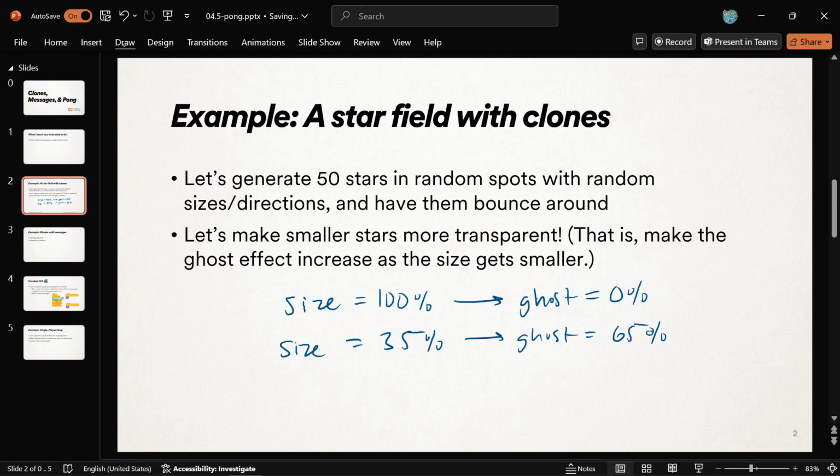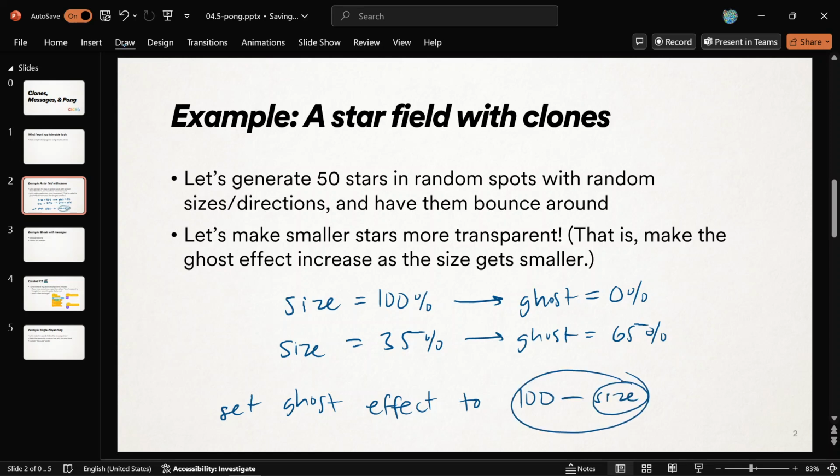You can do that kind of calculation: set the ghost effect based on your size. You could choose your own calculation, but I think this is the idea I want to use, 100% minus how big you are. If you were large, this will bring it down and make you not very transparent. But if you were small, then your size isn't too big, so it keeps the ghost effect amount pretty big. So it's more transparent because it's smaller. Does that make sense? That kind of inverse relationship there. So that's what I want to build. We have a minus block. We can get our size as a variable always. And that's what I want to do. So let's see here.